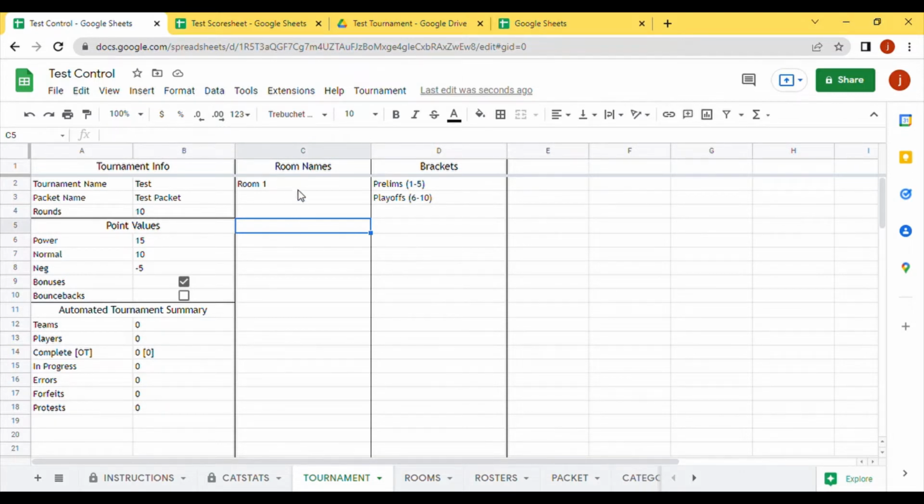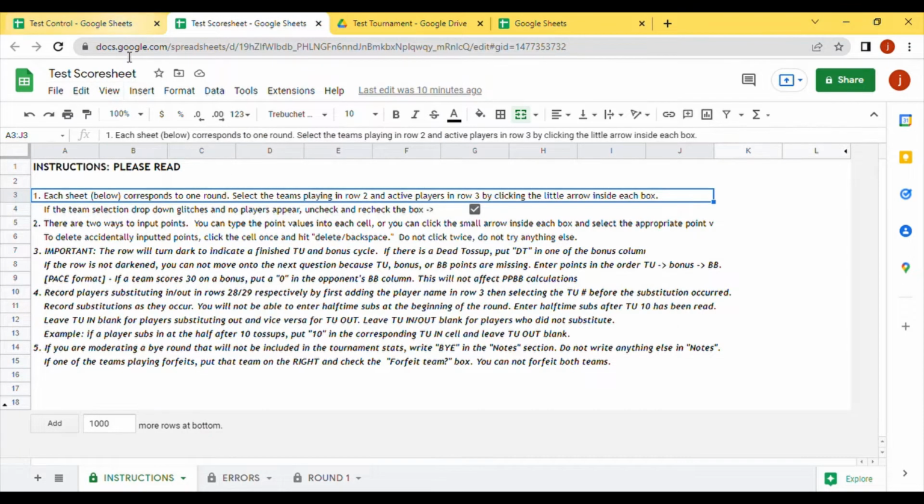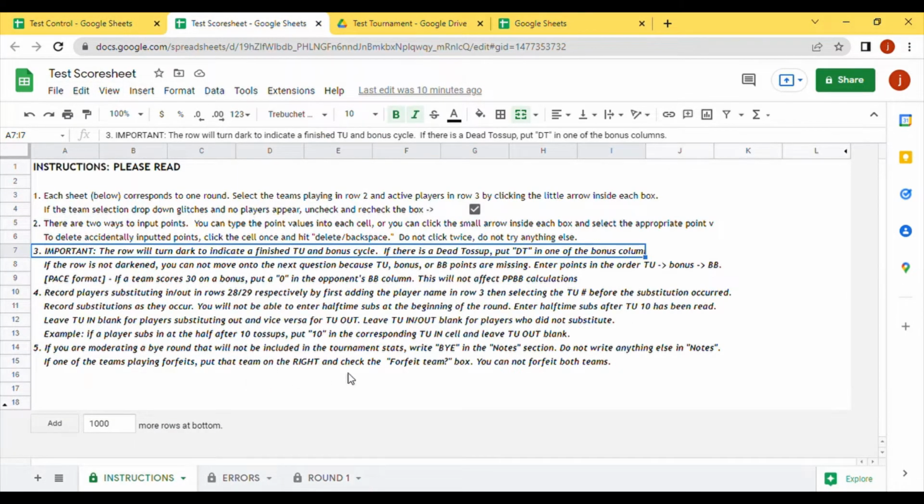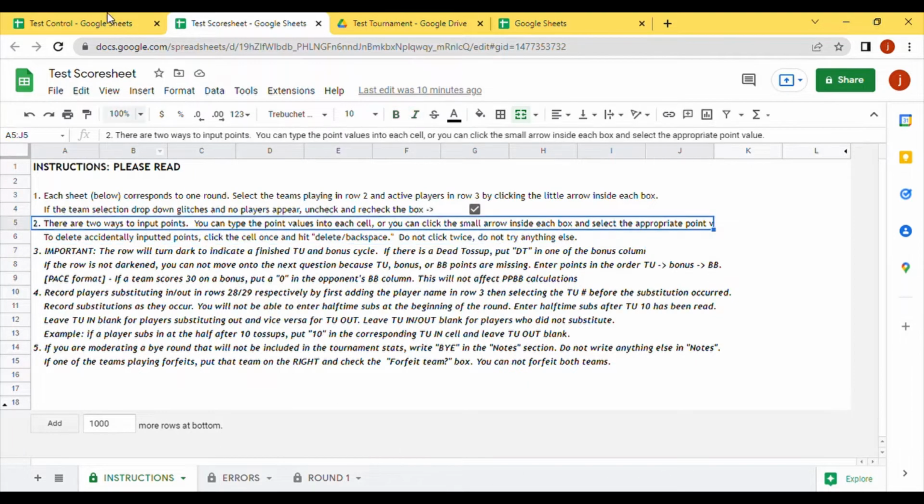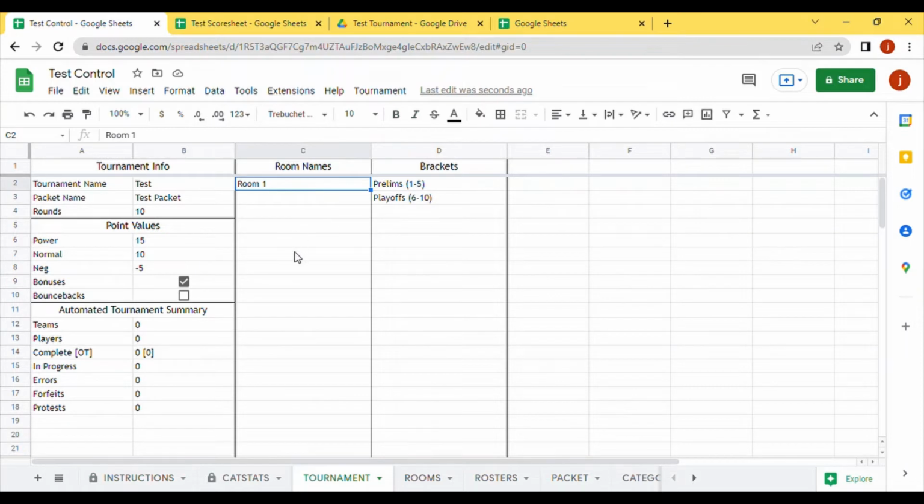Now we can move on into the room names. So the room names are what your score sheets are going to be called. So in each score sheet on the bottom, there will be all the rounds that the person will be scoring for. And so you want to make sure you have the right number of rooms for the entire tournament. So let's say for this tournament we have 8 rooms. So we can just create 8 of those rooms, so like 1, 2, 3, 4, and 5, and 6, and 7, 8. And we would just make all of them right now.